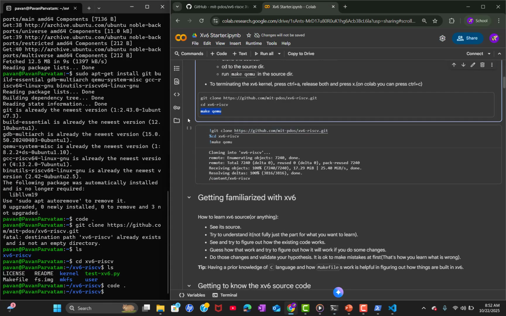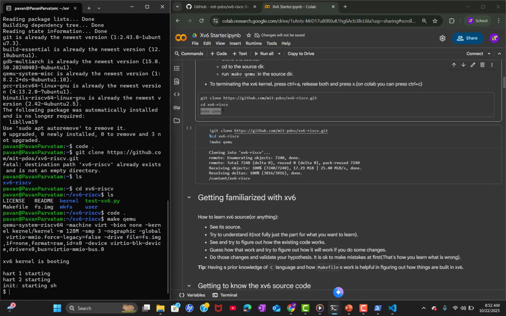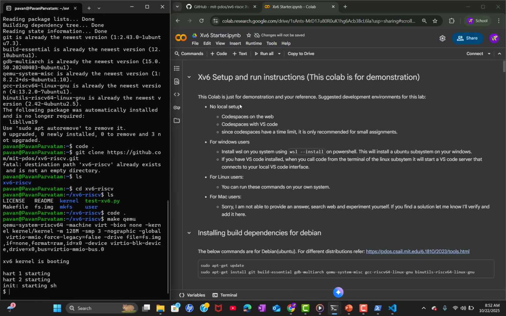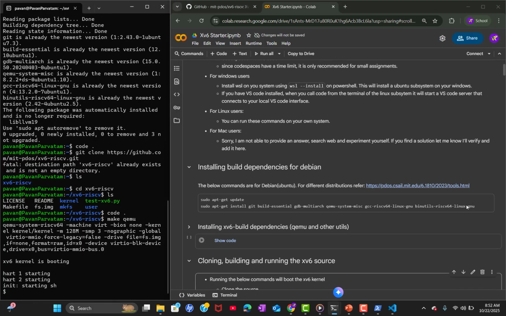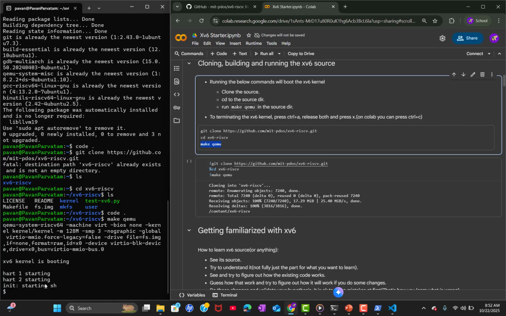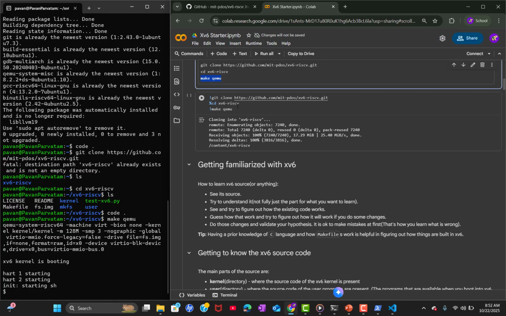Then the next command is make qemu. Make qemu is like a kernel which can be operated on Colab. The main use of QEMU is that we can perform multiple operations, and it's like a processor inside a processor so that the processing can be faster. As I told you, this is the installation of the QEMU command, and if we want to check whether it's working properly, we enter make qemu. When the QEMU topic comes, we'll discuss everything in detail.